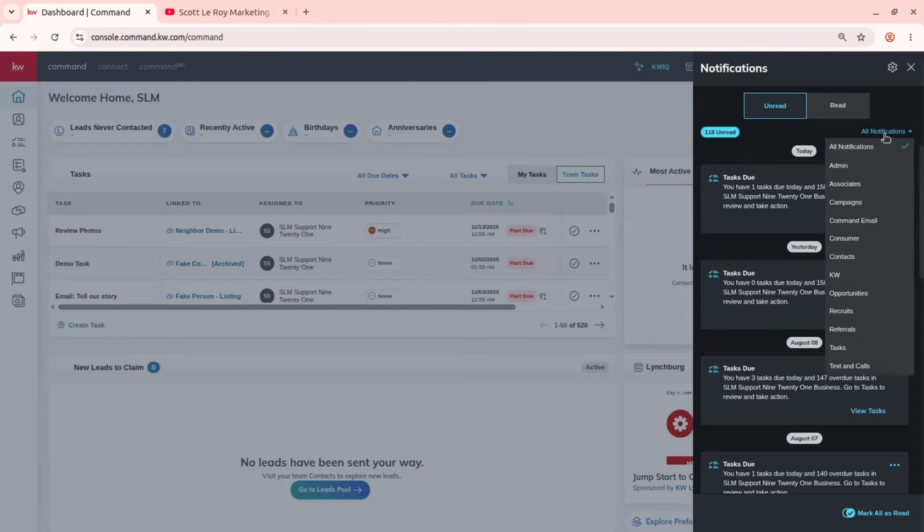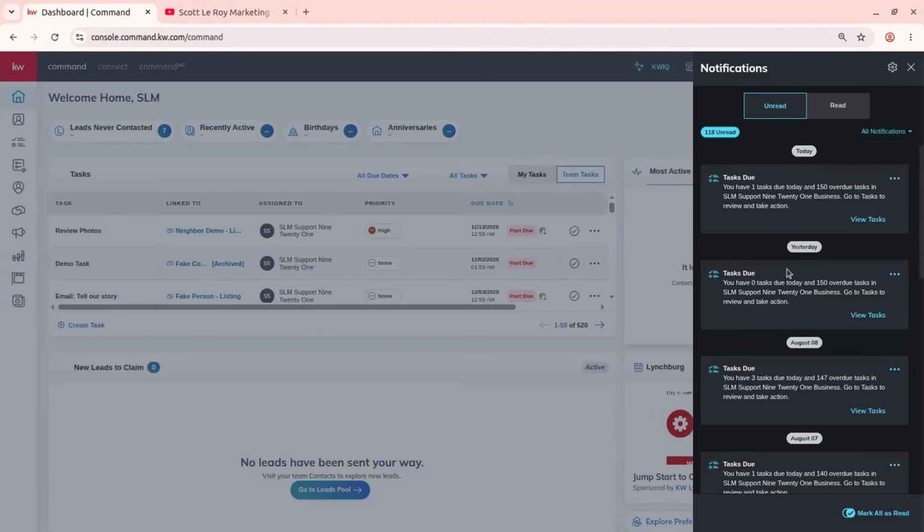Now, keep in mind, this is always going to be based off of what you specifically have access to. If you are Market Center leadership, you may have different options here. If you are on a team, you can also see some different options here. So it kind of just varies based off of what you have access to. So if you see something here that I have access to that you don't, it's not usually something to be worried about. Again, I do have Market Center staff access here, and so it's going to show a little bit differently than most of your accounts probably would. Just something to keep in mind, but you can filter by those different applets down there.